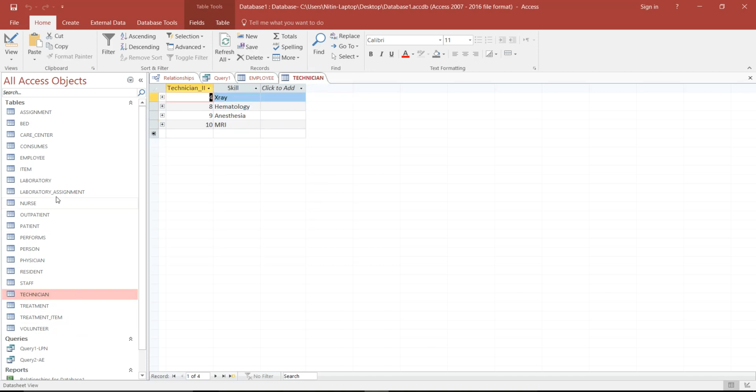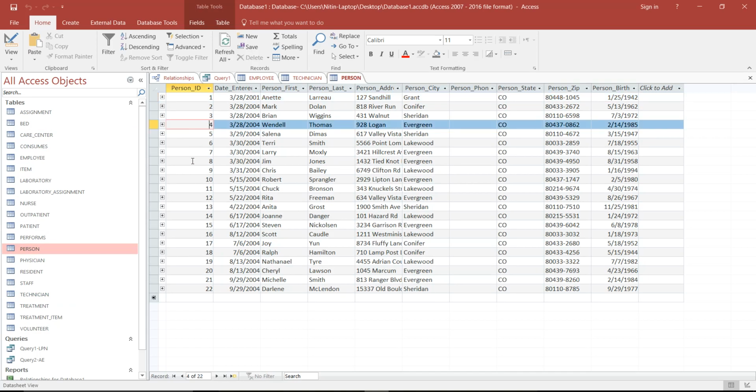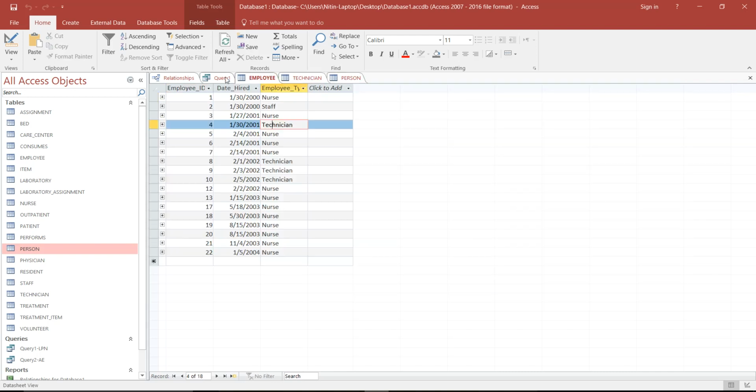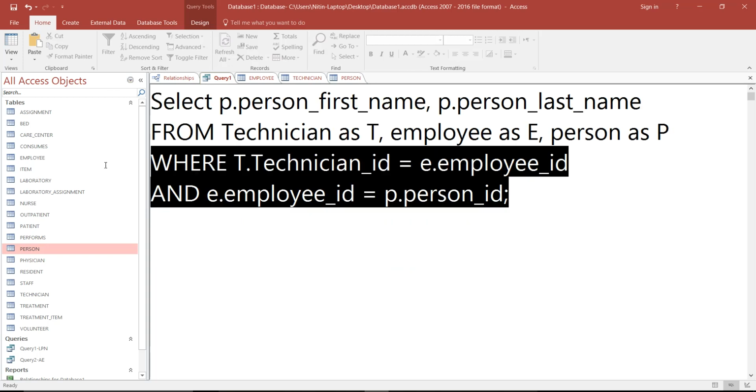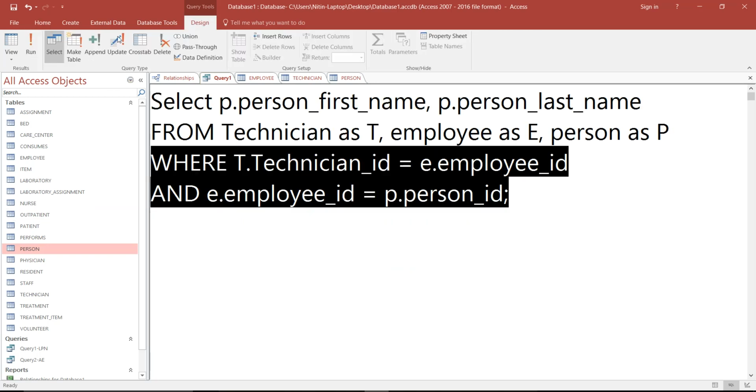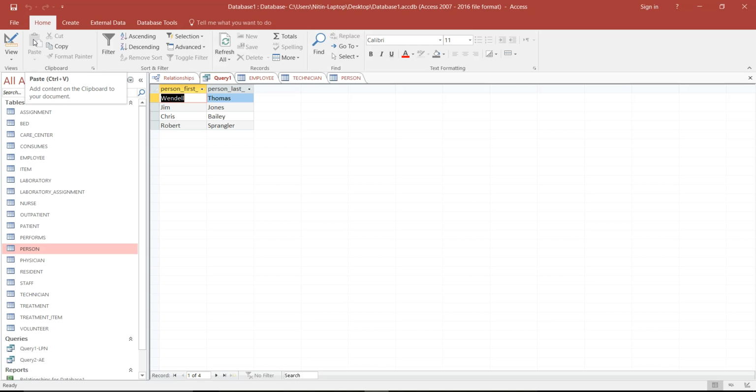And then I'm going to the person table and picking up 4, 8, 9, 10 who are technicians. That's what these two steps do. Run it, and those are the 4 names of our technician.